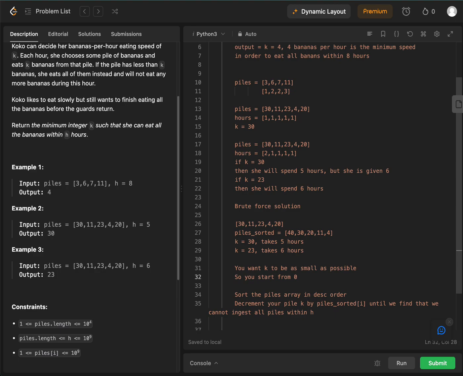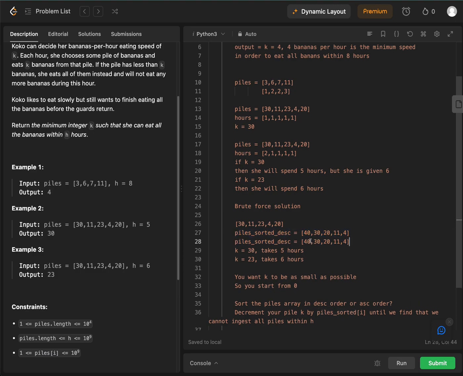Now the question is, should I sort it in descending order or ascending order? Let's say I sort it in ascending order, and then we do this, and then we increment our eating speed.